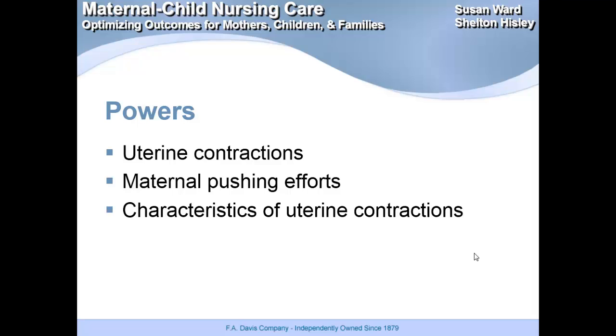Increment is where the contraction is building up. The acme is where the contraction peaks, and then the decrement is where there is a decrease in the contraction. After mom has a contraction, the uterus is going to return to the normal state of relaxation, and this is our body's natural way of giving mom a break so she doesn't get so exhausted. Probably some of you who have had babies know how exhausting it can be.